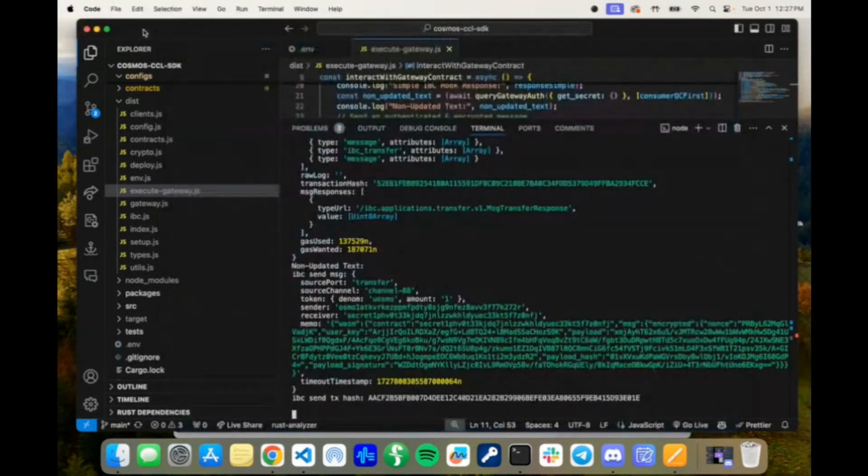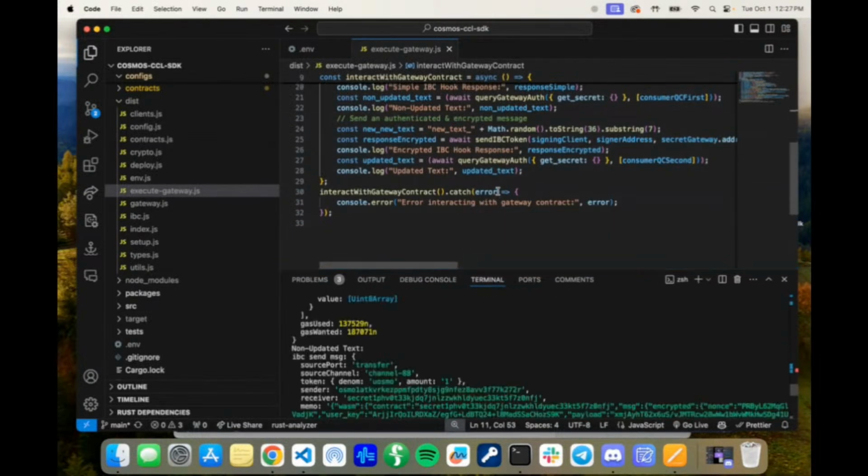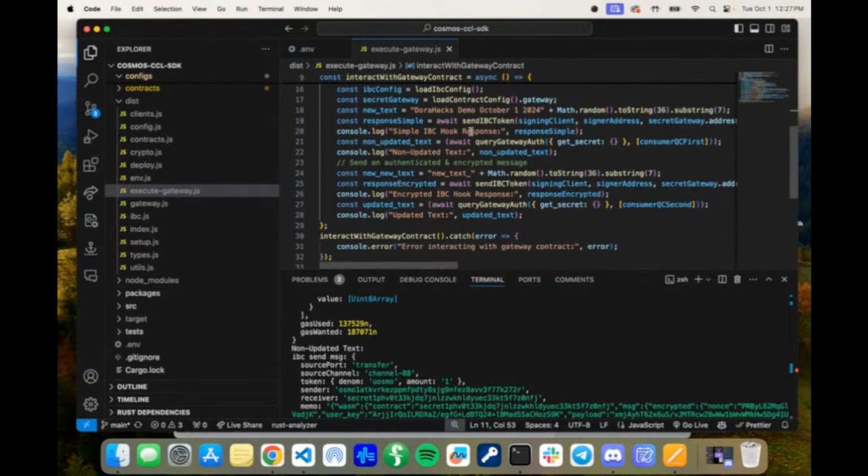Oops, the unencrypted method. Let's see. Oh yeah.